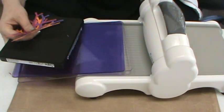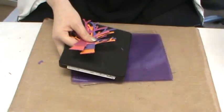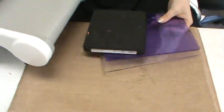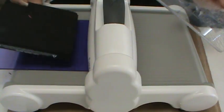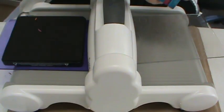So I'm going to move this right out of my way, and I'm going to put these down, and I'm just going to grab my Big Shot Plus machine. Now again, I'm not using a huge die, so I'm going to keep with my smaller plates because it's just easier for me. If you don't want to invest in smaller plates, you don't have to. You absolutely can use the larger plates that it comes with. But for me, it's just easier and faster to grab the small plates.